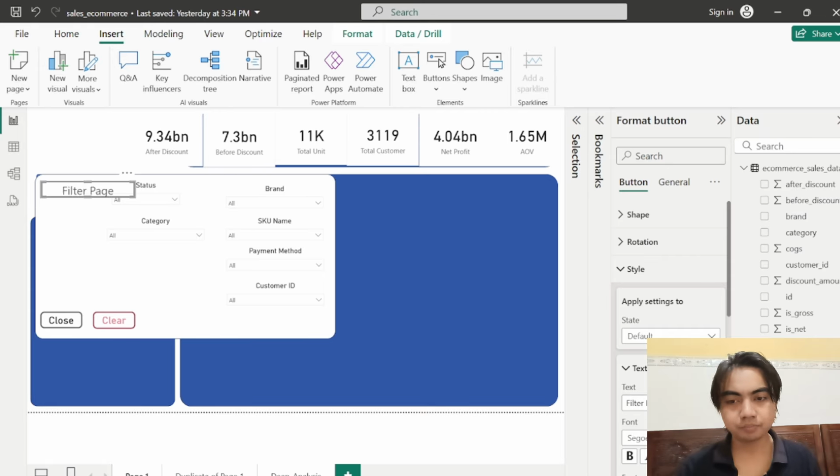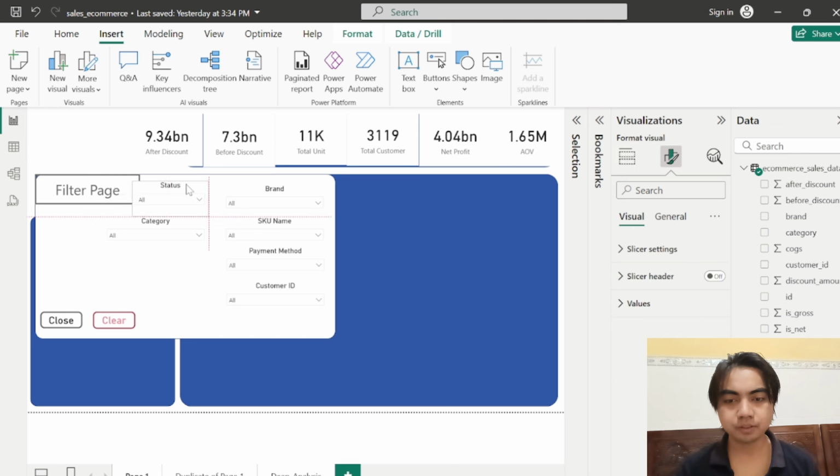Make it 20, 25. Okay, let's make it bigger, and of course I want to change the position, and let's make it bigger.